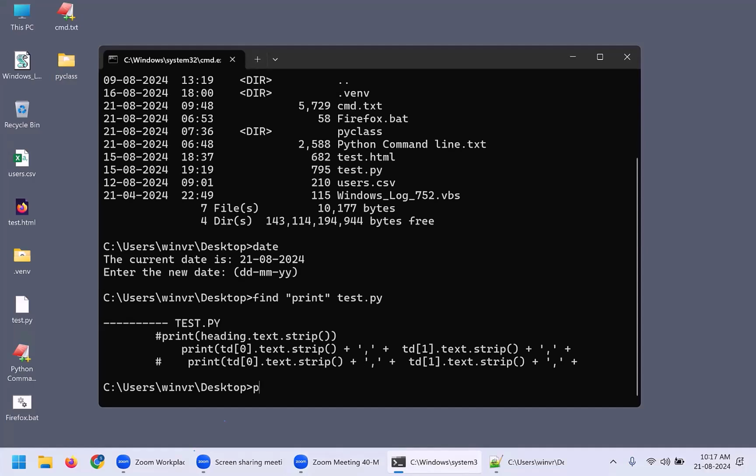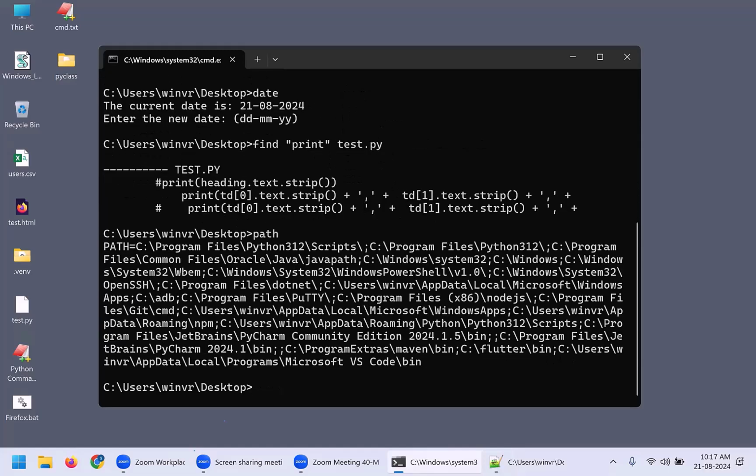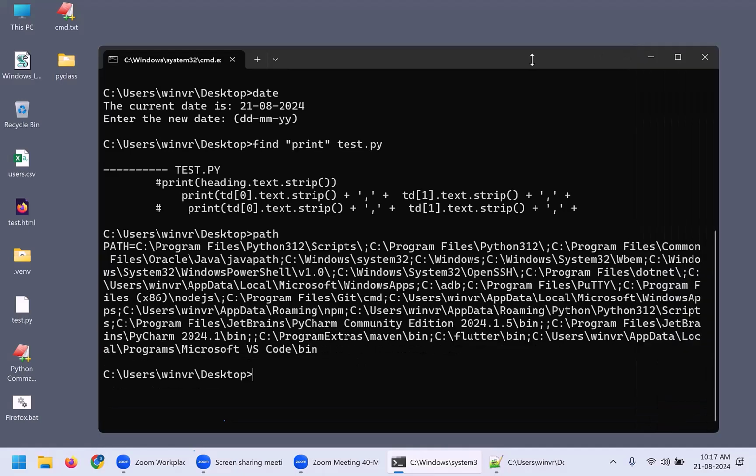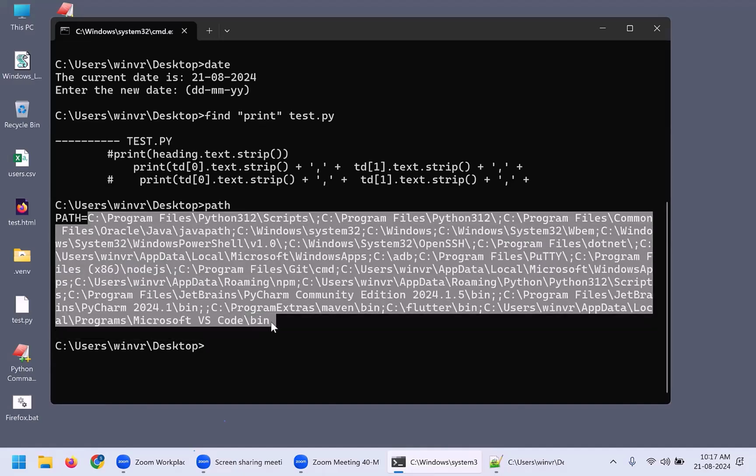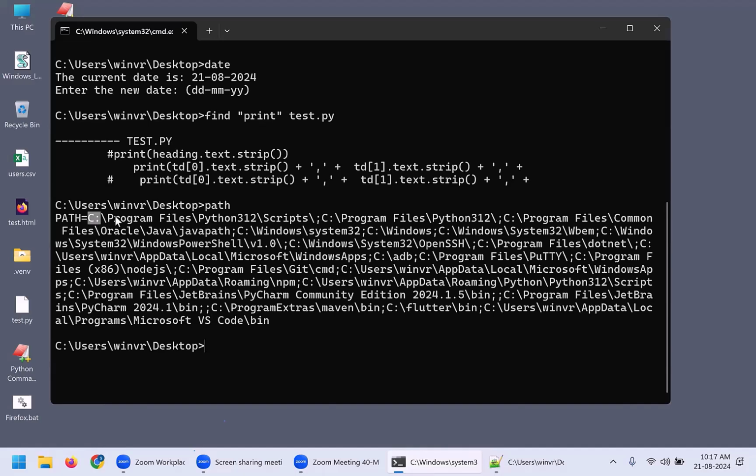There is one more thing, path. It will display the environment variable. For the current environment, these are all the paths which were set in the system. So in that one, our Python is also there. If you closely observe, this is where all our Python scripts are located. Like when you type python, this executable file will be there in this path.